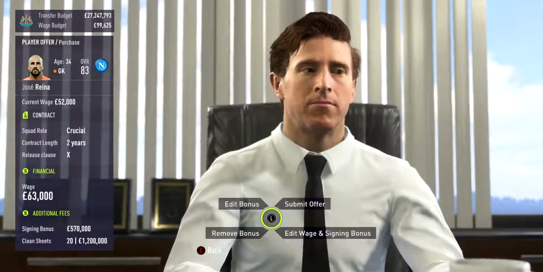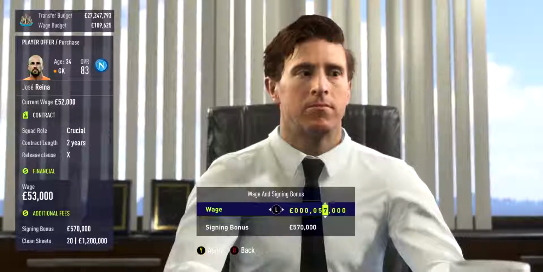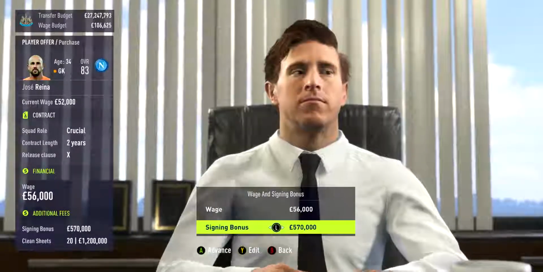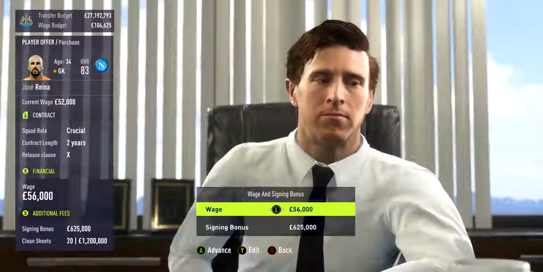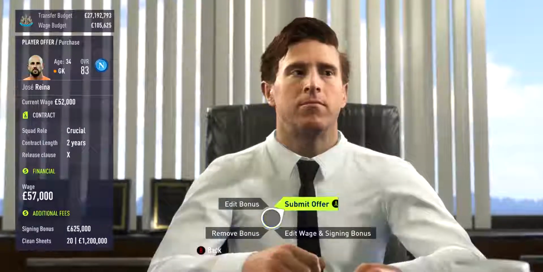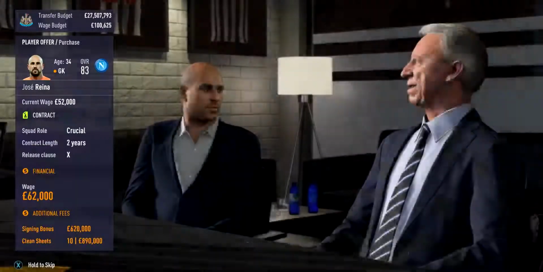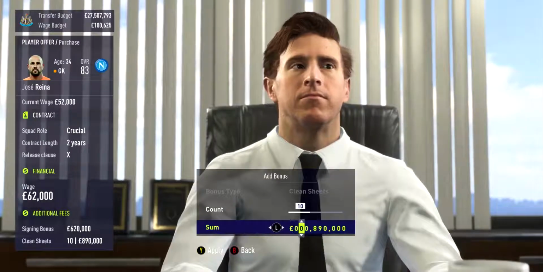So I was a bit annoyed at that, so I was like, well, you know what I'm going to do? I'm just going to sort out the wage and stuff like that. I'm going to give him a bit under that, so hopefully they can be a bit more understanding with the negotiations. And we go for 57,000 a week with a 20 clean sheet bonus, and they were like, no. Same offer again, why not?